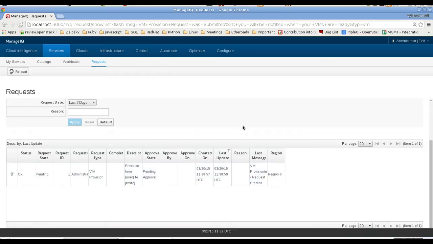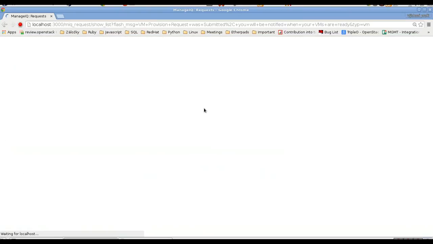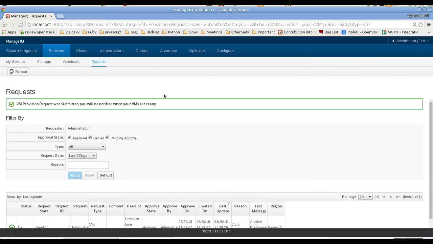You can see the request for creating the VM was created. The logic for approving the request is set to auto approving. So we will just wait till the process goes through. Okay, it was approved.